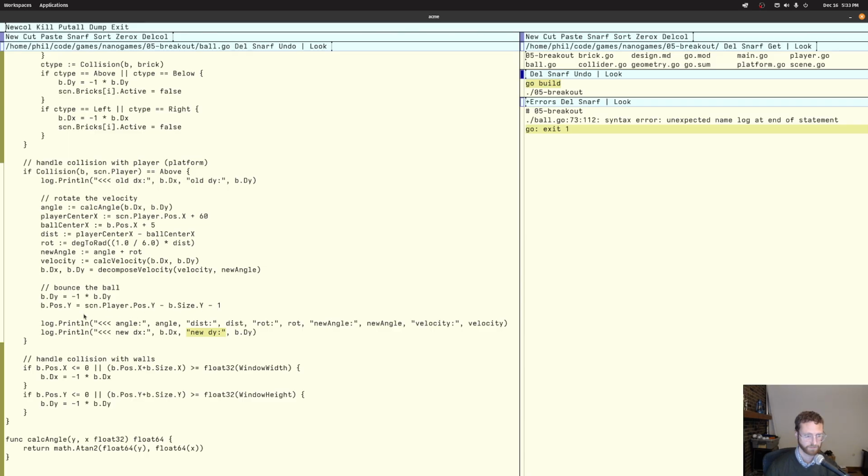Log println. I mean, this is angle, new dx, bdx, bdy, new angle, velocity. What? Oh, am I missing a... Huh. Well, we'll figure this out next time.